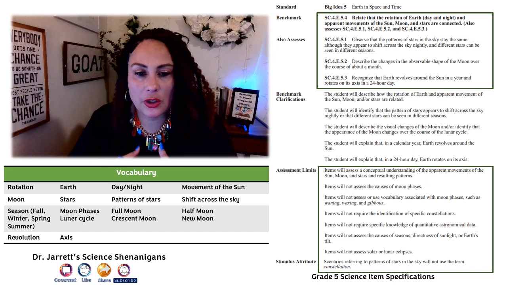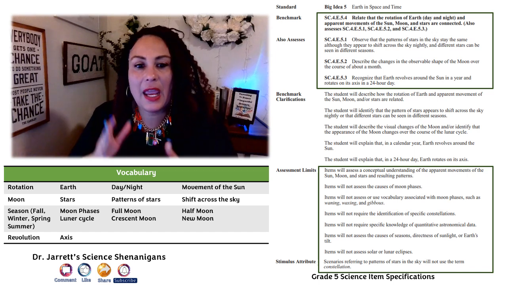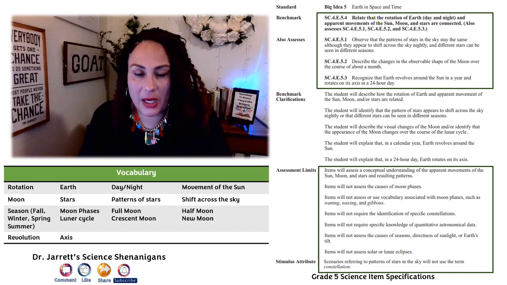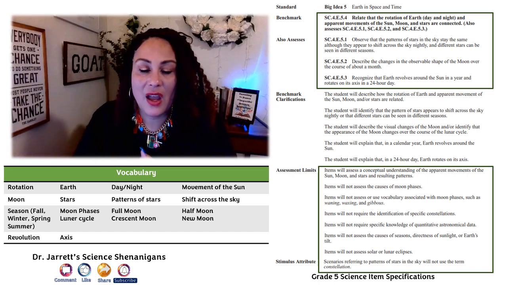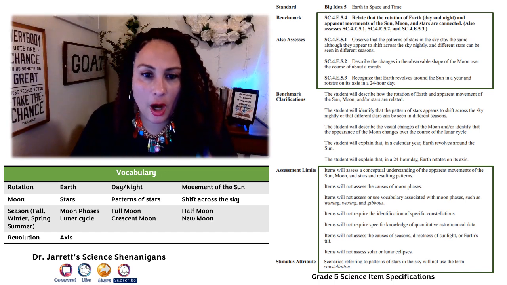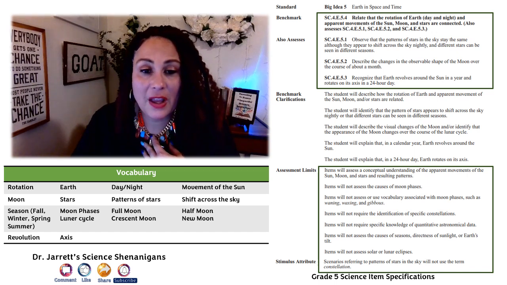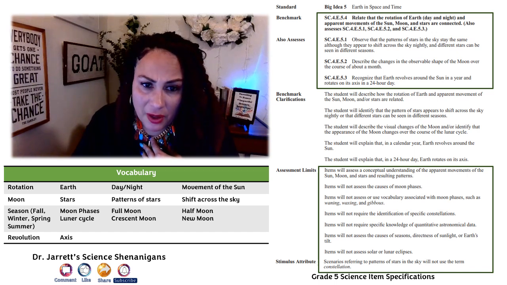So when the students are looking at the different patterns of stars in the sky and they don't appear always, it's because of the seasons, or it's because of how the earth is moving. And so it's a tough benchmark to cover.